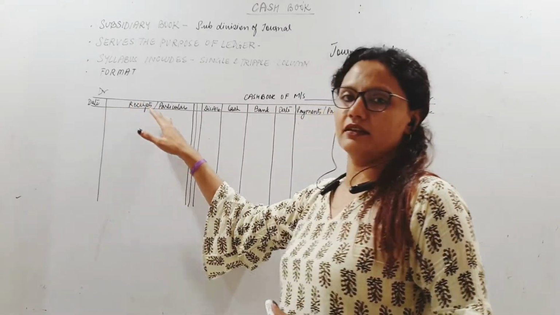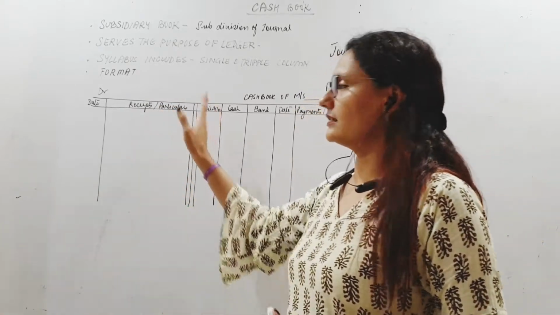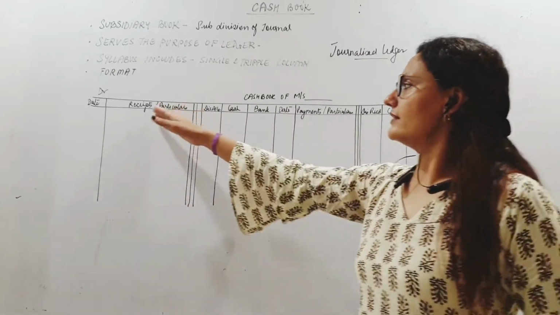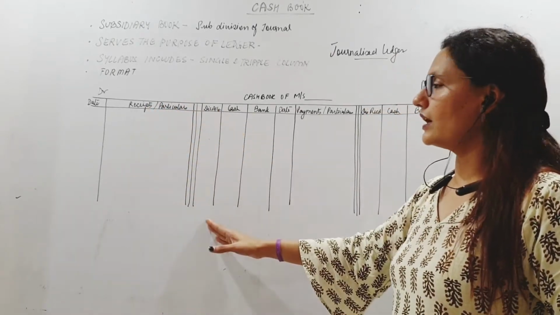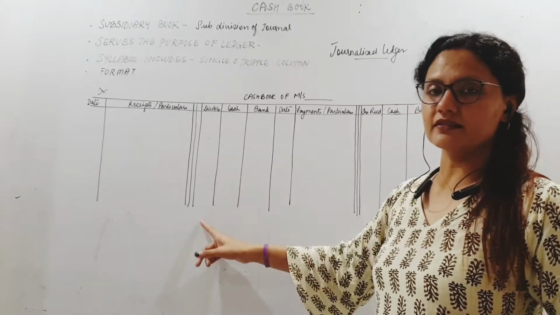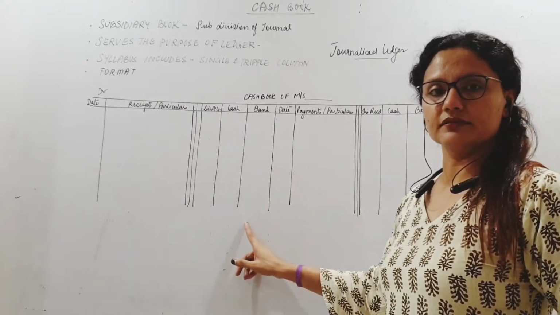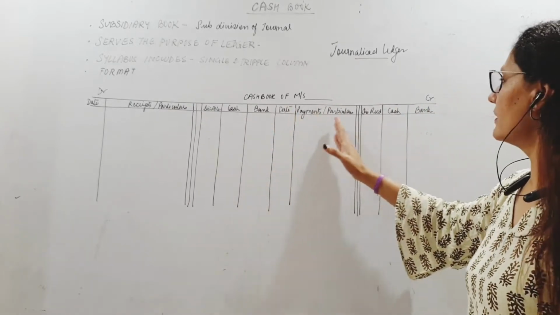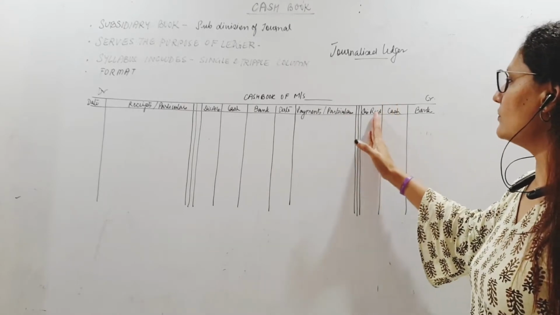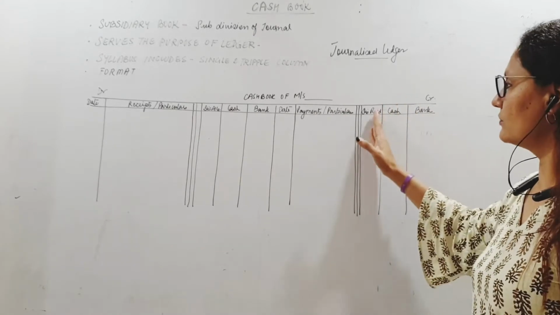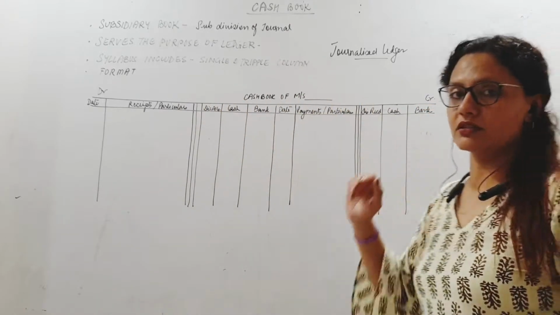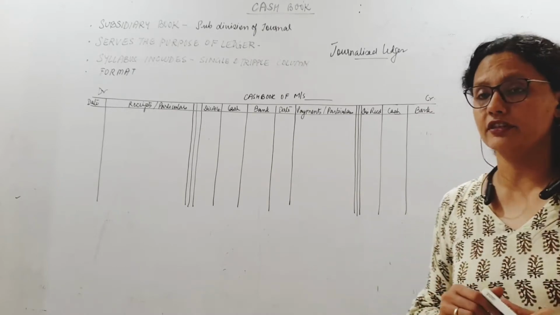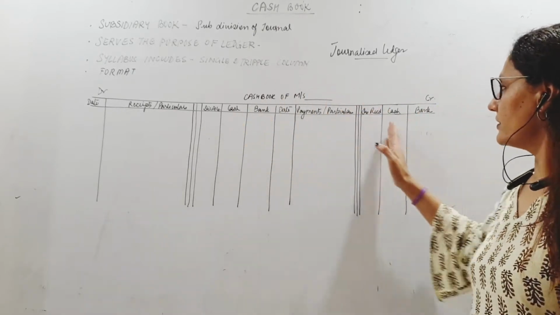Date, receipts, particulars. You can just write particulars also, but since debit side of cash means always the receipts, we can write receipts here also. Discount allowed column, because when you are receiving you will allow a discount. Cash account, bank account. Same columns, date, but here it will be payments. You can write particulars also. Discount received, cash account, bank account. These two accounts are different accounts. One is discount allowed, one is discount received. Both are completely different. Cash, of course, is referring to the same.